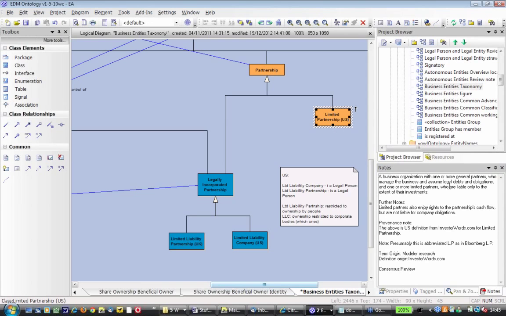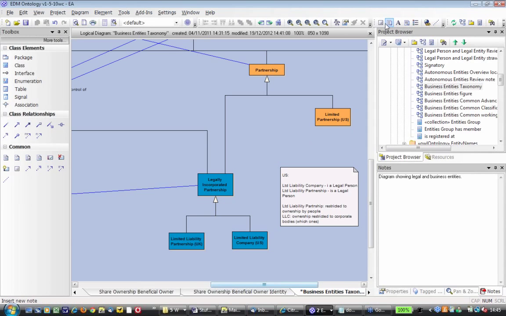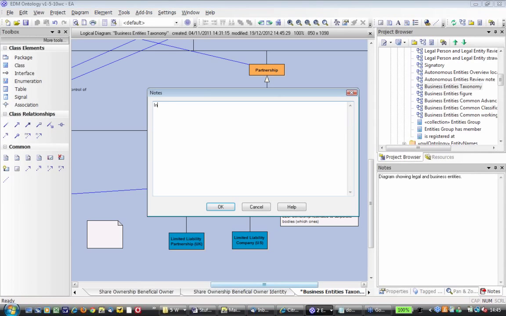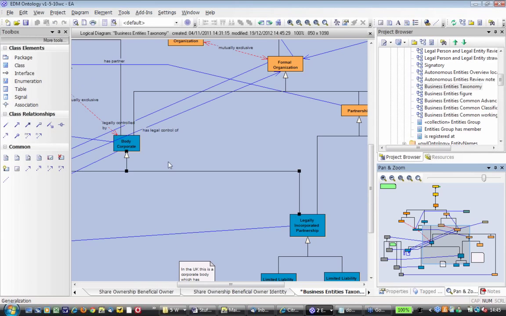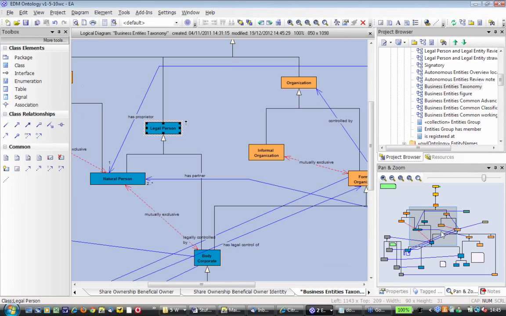And the UK also has a thing called limited liability partnership, which is a legal person, but in fact that also exists in the States, which we didn't pick up. It's distinct from the limited partnership, which is one that doesn't have legal personhood. Yeah. So the partners are liable to the extent of their investment, so that's the equity holding that's in the partner agreements. Yeah, so in the UK, a limited liability partnership is treated as a corporate body and has a legal existence independent of any of its members. Yeah, unlike a normal partnership, which does not exist outside of its membership. Exactly.